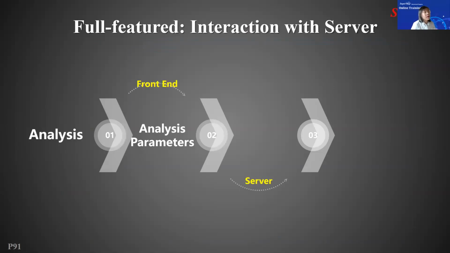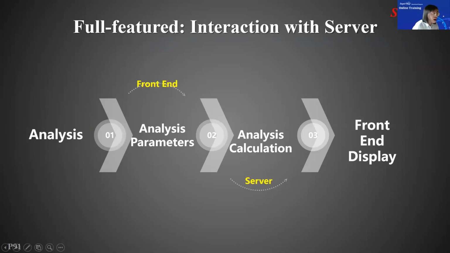So how can we achieve the interaction with the server? We will do the analysis. We will set the analysis functions in the front end and set the parameters of the analysis. Then we will do the calculation on the server side and display the analysis results in the front end, so that the calculation on the server side has better performance than calculation in the front end.